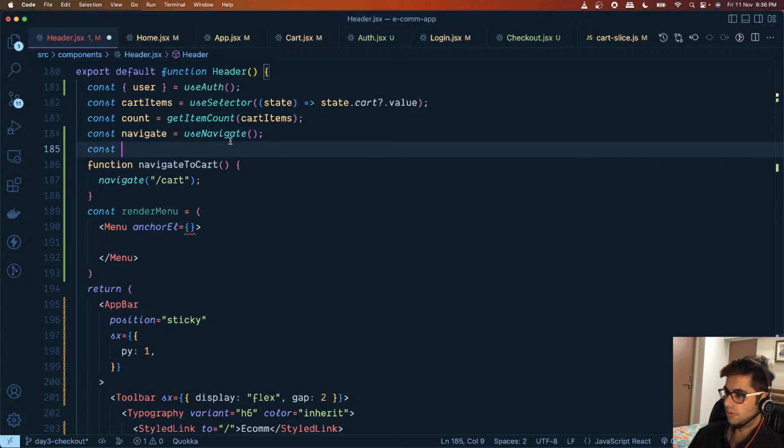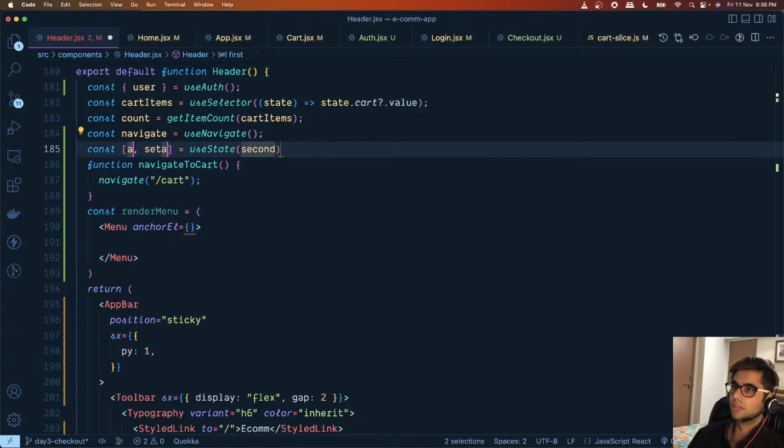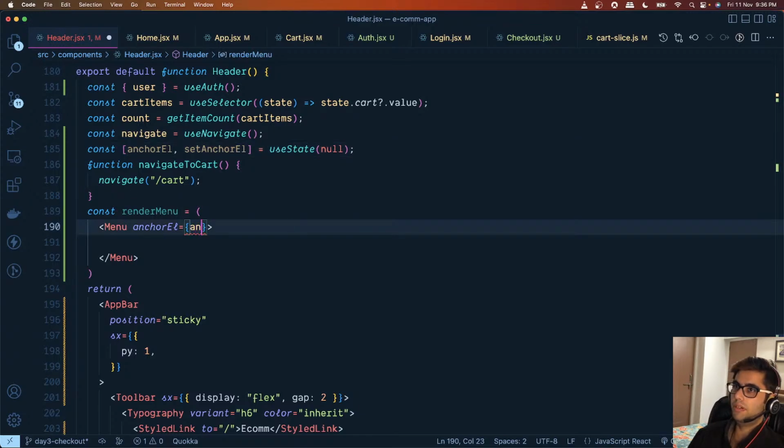So const, let's use the useState snippet over here, anchor element, and we'll set it to null initially, and we will pass the anchor element reference here.